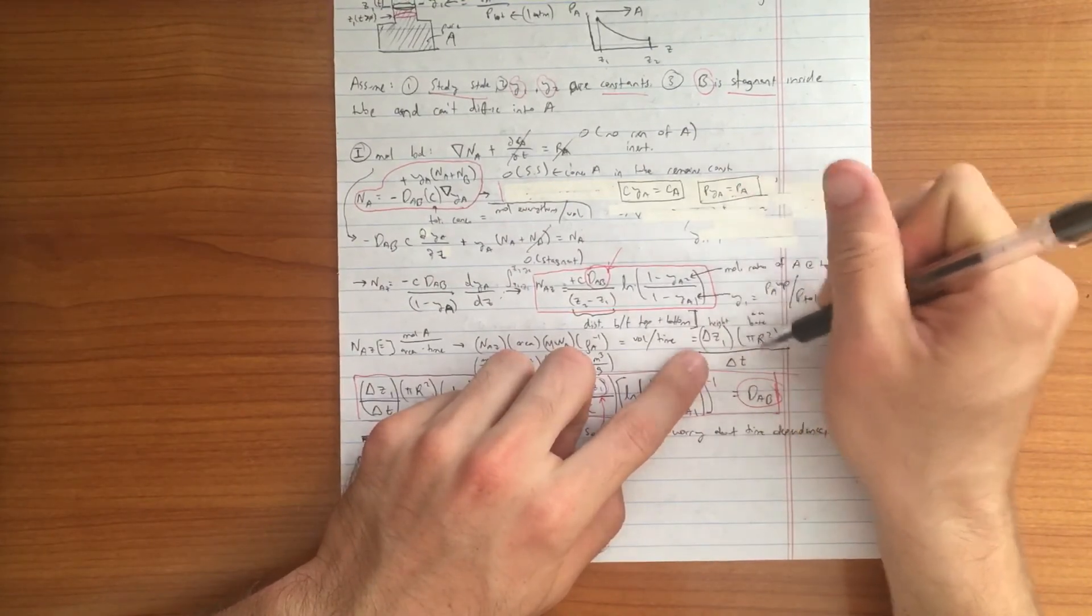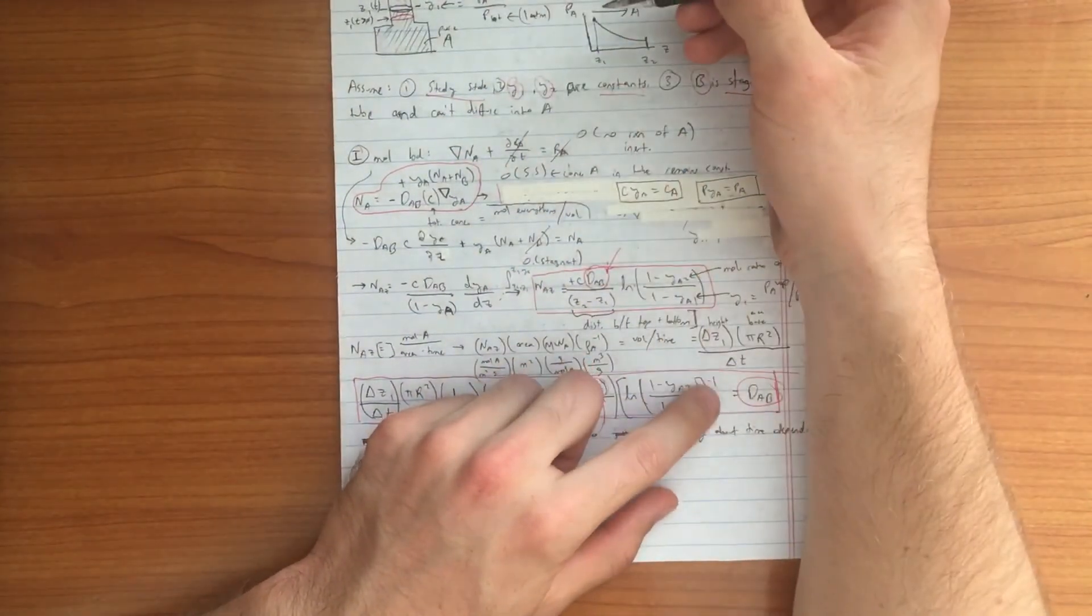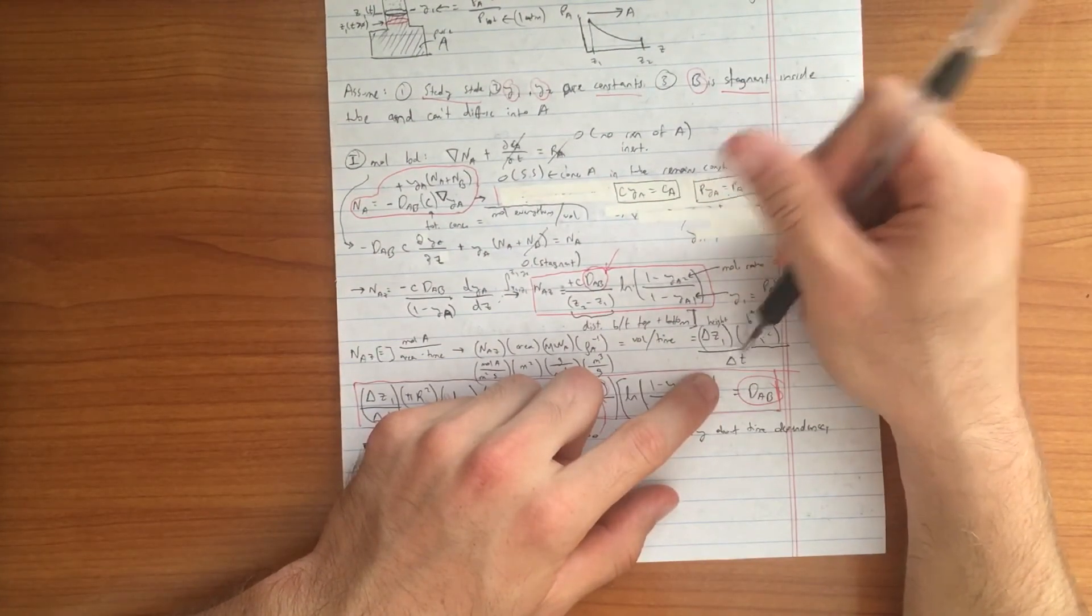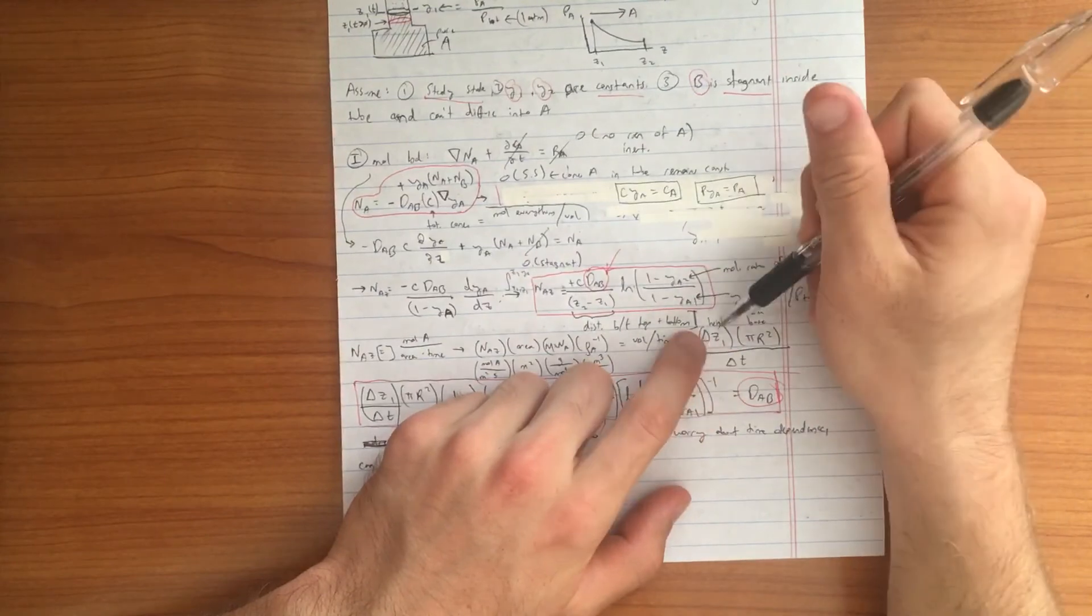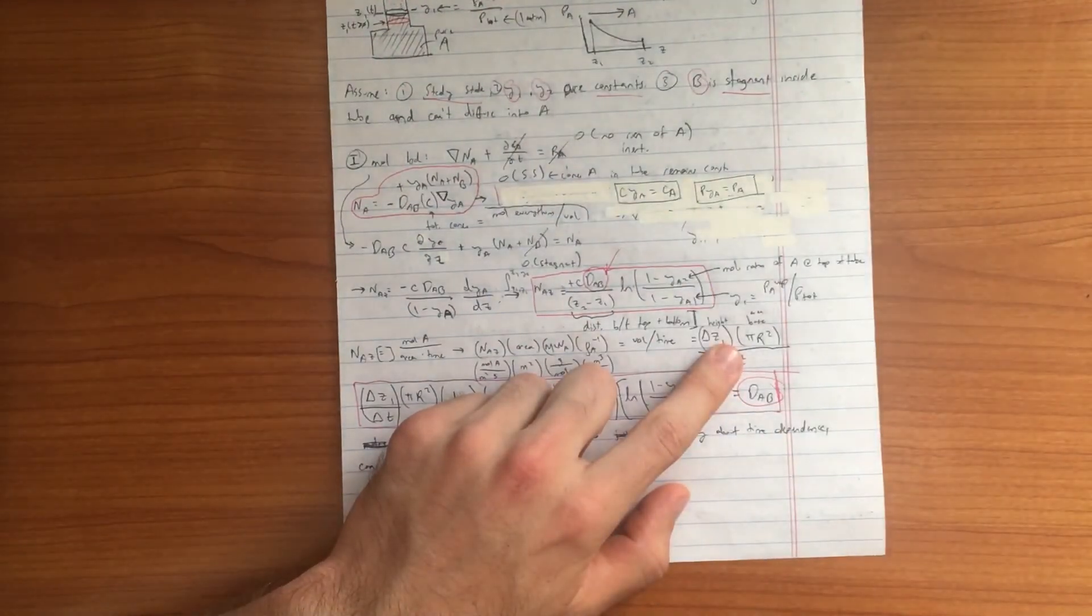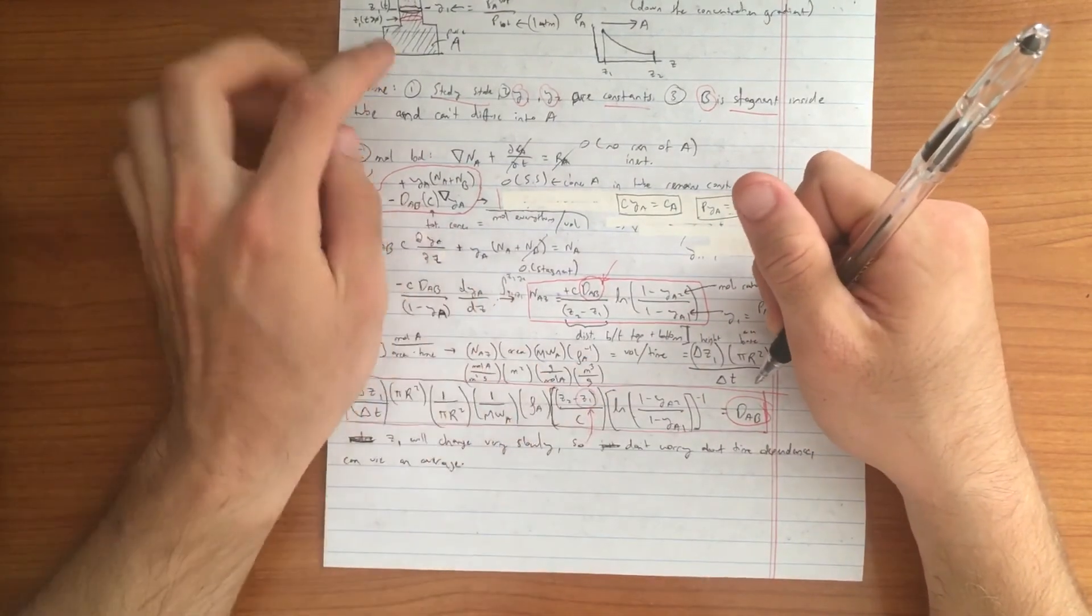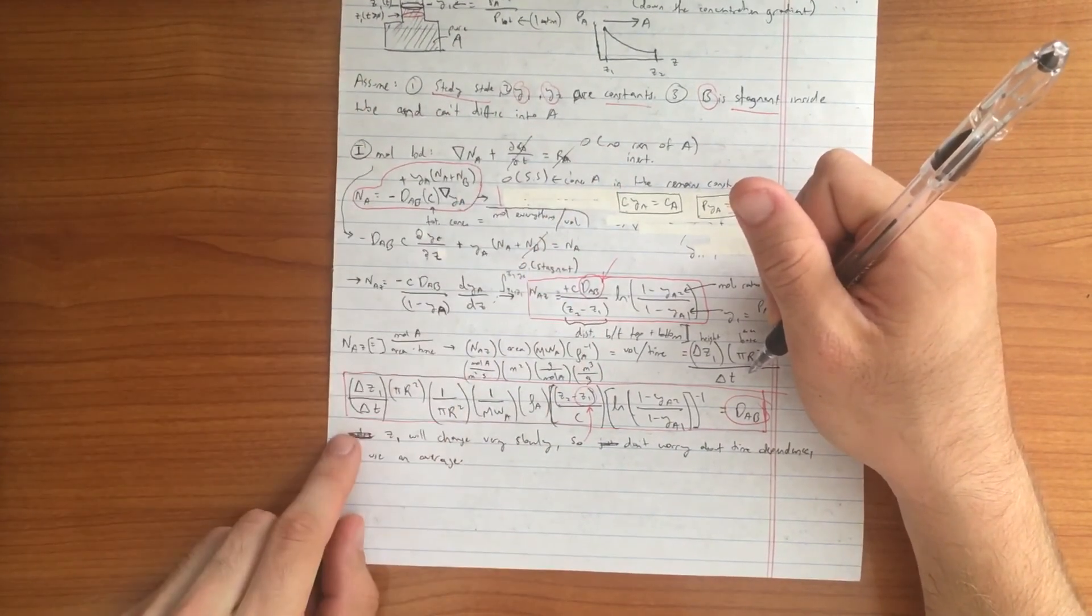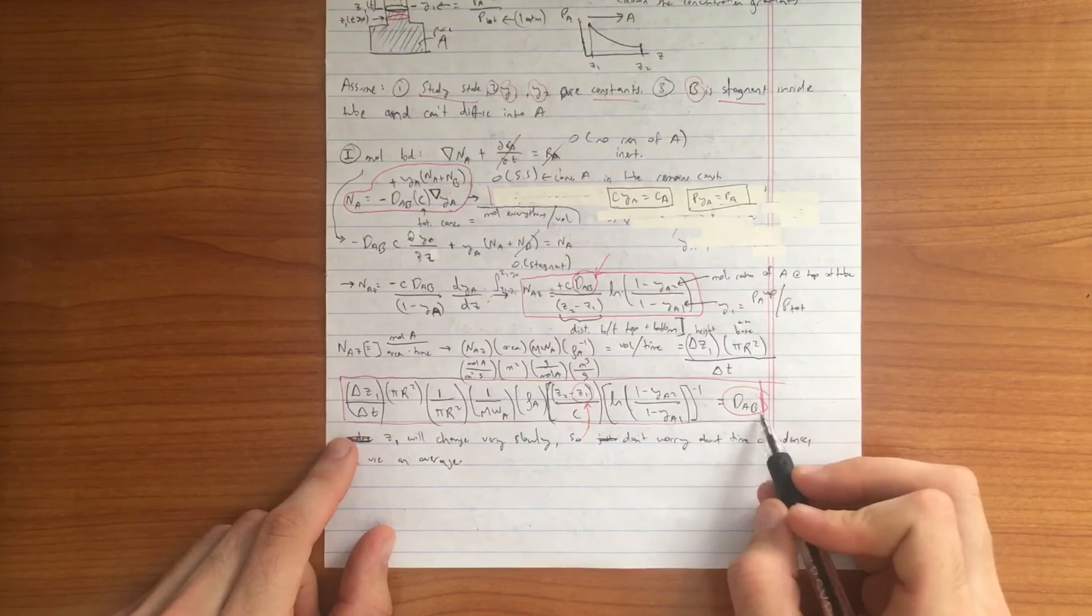We would multiply our delta Z value by the delta T value. So you would make one mark at T equals zero of where your meniscus is. And then at T2, you would make the second mark, and then you would have your delta Z value. You would divide that by the change in time that occurred, and then you would multiply that by the area of the base times the height change, which would be delta Z. So pi r squared, where r is the radius of this Arnold cell. This gives you also units of volume per time. So the volume change in A that occurred during your experiment will have to equal all of this stuff. And from there, it's more dimensional analysis and algebra to arrive at what the final value of DAB should be.